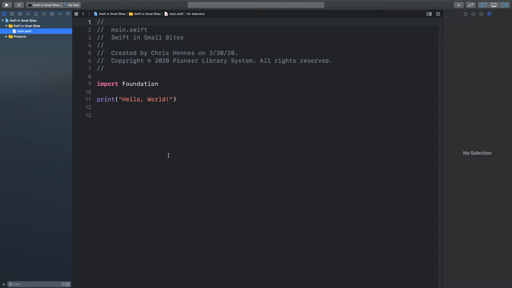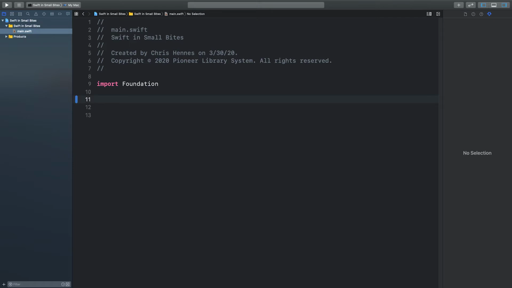And you'll see that main.swift is just like we saw in our playgrounds. In fact, technically, main.swift works exactly the same way a playground does, and you can write the same code here that you would have written in a playground. I'll begin by deleting Hello World because we don't need it.